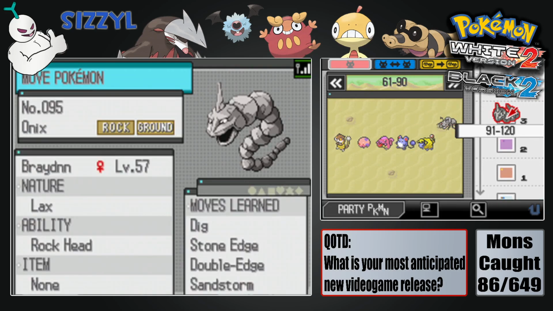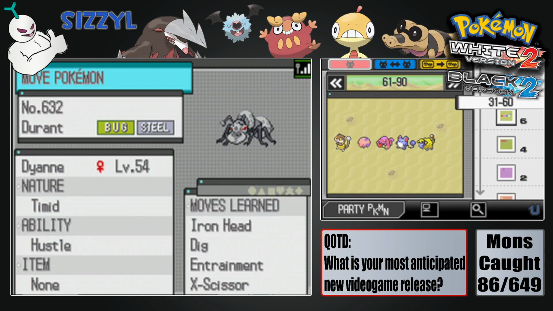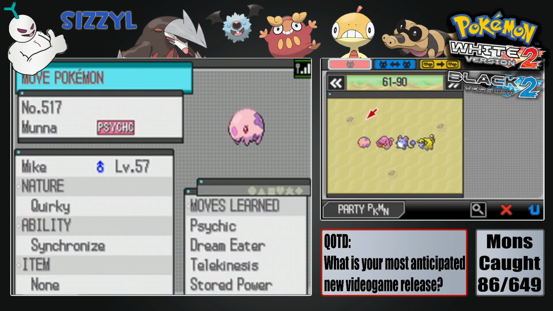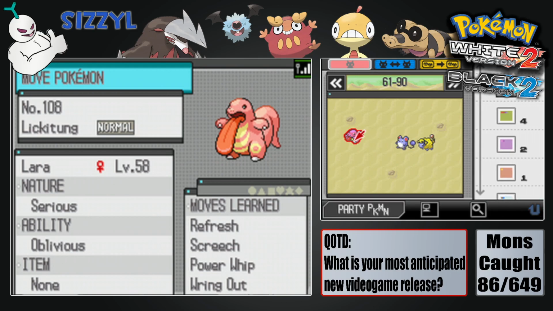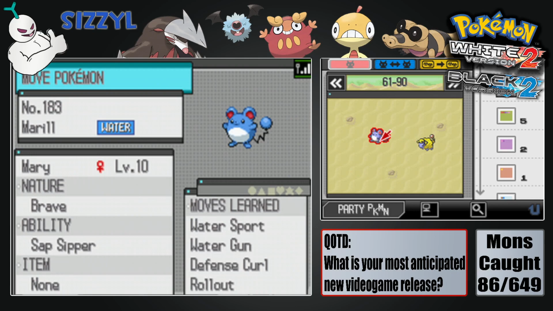And 95. So over here. 632, Durant's toward the end. It is. Oh yeah, Durant. There you go. Durant's one of the mons in the end box, if you were wondering who'd be in there. 505. Five cent. Remember catching. Let's hit an ability.